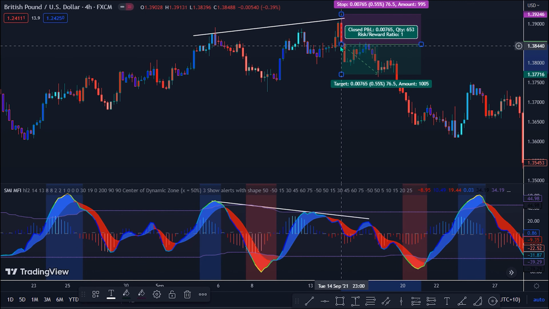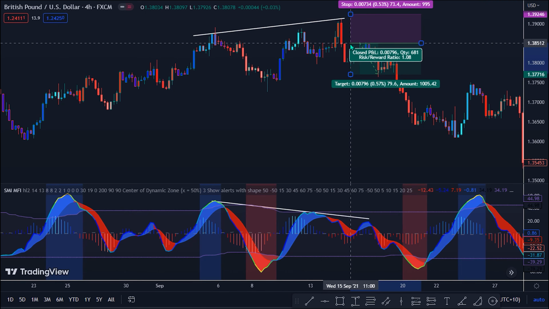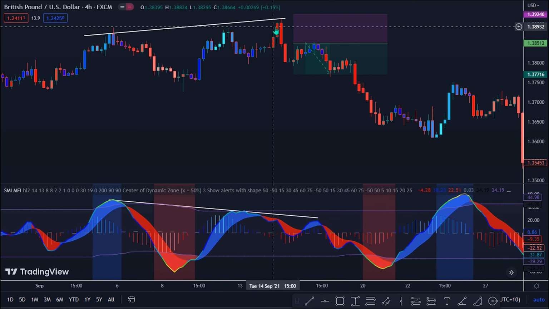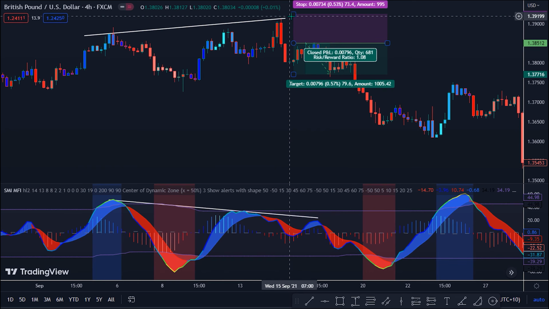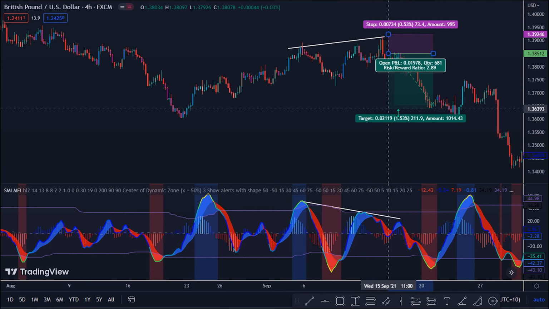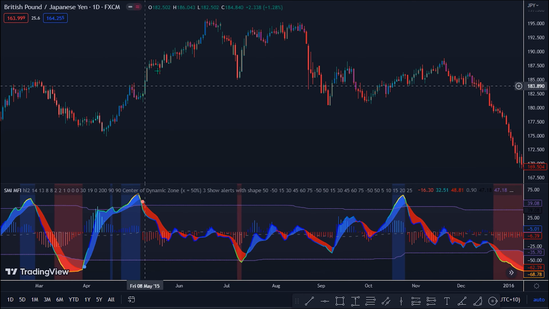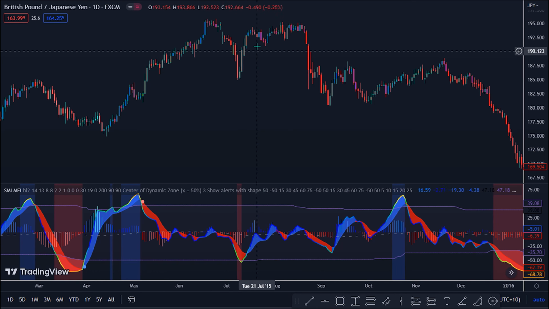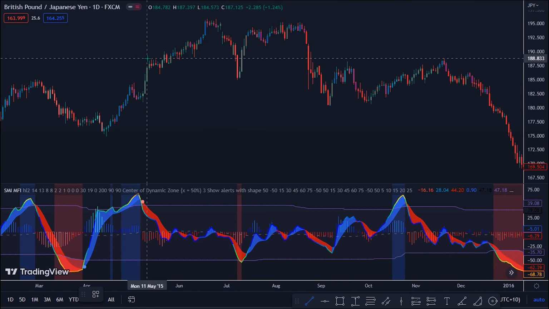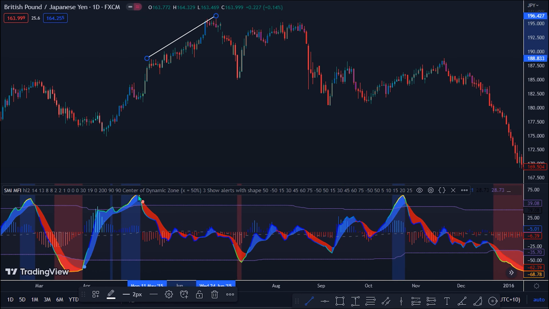With this setup, traders can make a sell entry to continue riding this bearish trend. The transformation of the blue shaded portion to the red color confirms the entry of this bearish setup. This is how to execute a sell continuation entry in a downtrend with this indicator. To execute a sell entry for the reversal of an uptrend to a downtrend with this indicator, first, watch out for the formation of a bearish divergence on the indicator.